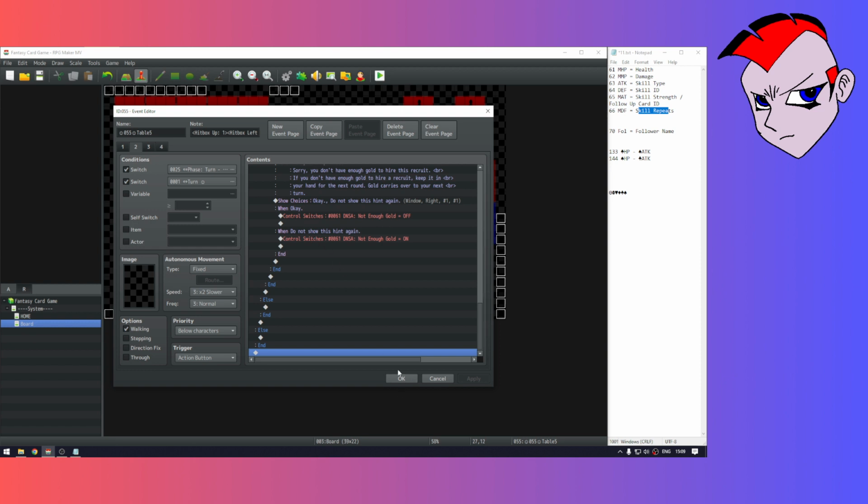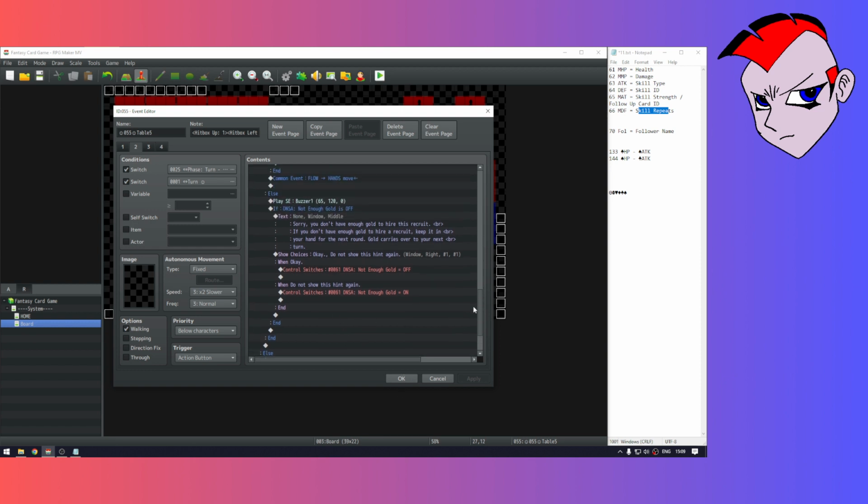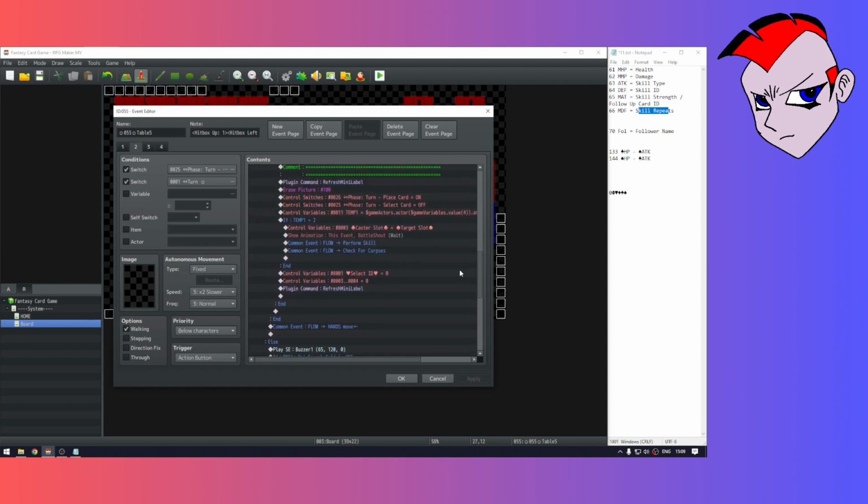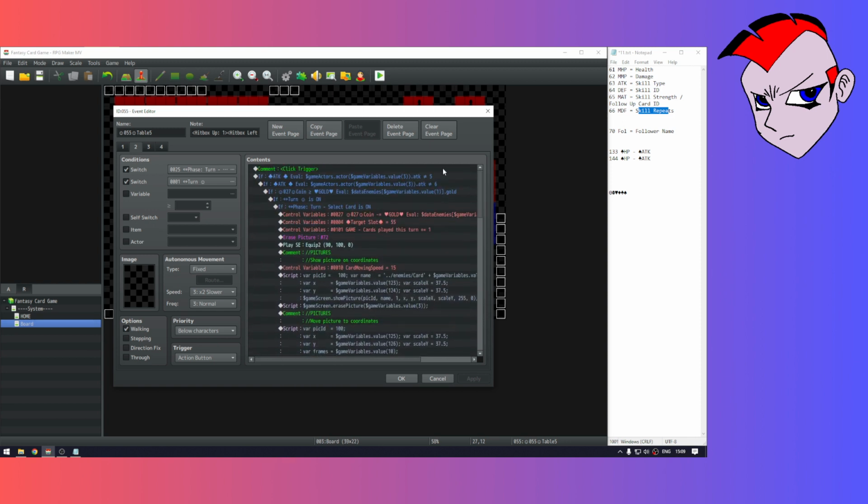So now it won't play a card on the table if the card is a weapon or armor. Because if their attack is 5, it means it's a weapon. If the attack is 6, it means it is armor.